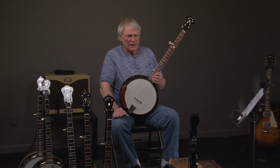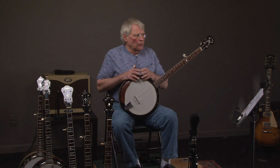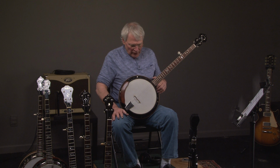If you want to come visit us, we've got about 70 different banjos. So if you wanted to compare this to a Gibson, bingo, there you go. We had a fellow, a good friend of ours now, who flew in from New York last week and spent about 5 or 6 hours and left with a banjo. He came before about a year ago and he left with a banjo. He was very happy; he sent me an email. So if you want to come and visit us, give us a day's notice because we might be out looking for banjos.